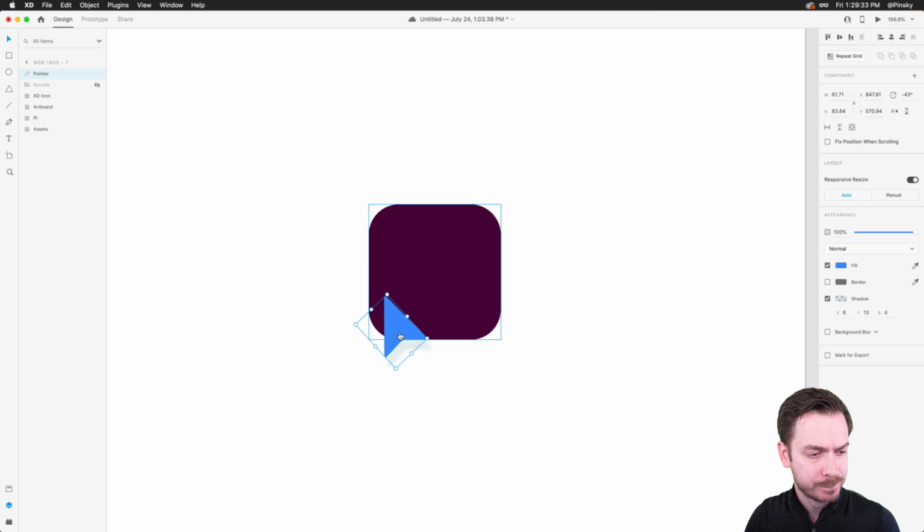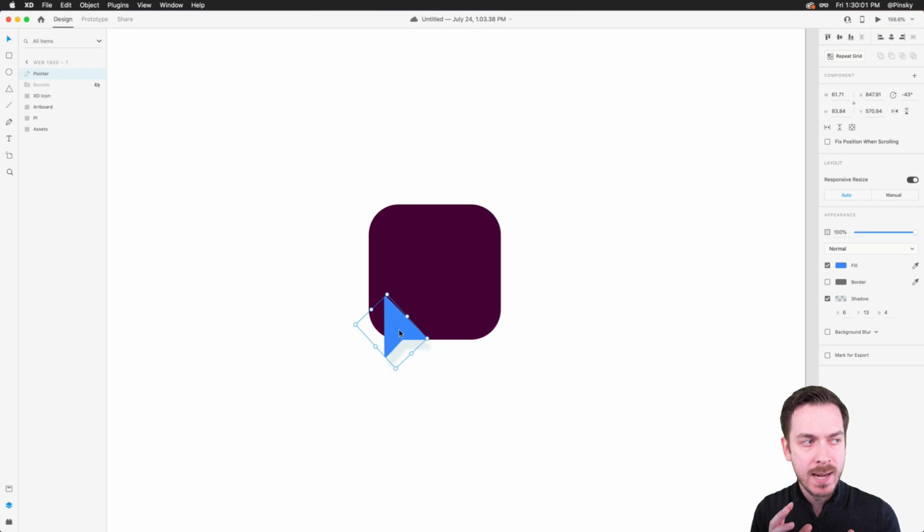Someone's saying, make repeat grid work with components, same way as it works with simple elements, text, image, update in batch. My first answer to that would be nice. However, that kind of goes against what components are. Components are not meant to. The main component is meant to keep all the other components up to date. So if you think about it, it's kind of working as intended.